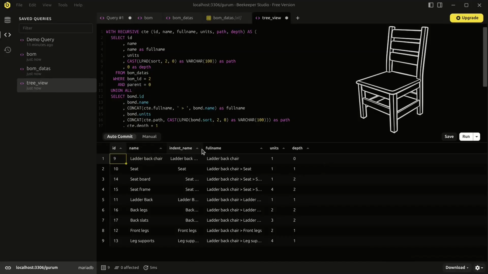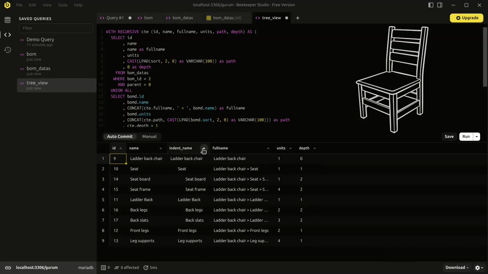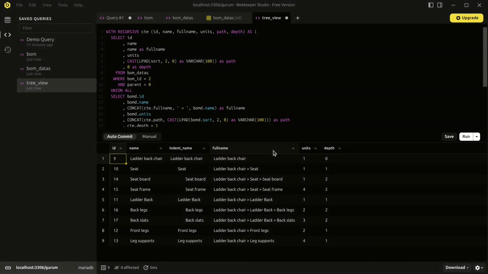Beekeeper Studio is very popular as an SQL query client and database manager due to its modern and simple UI and fast processing. However, personally, I find it somewhat lacking that SQL keywords are automatically completed in lowercase, there is no shortcut for case conversion, and whitespace is not displayed as a symbol.